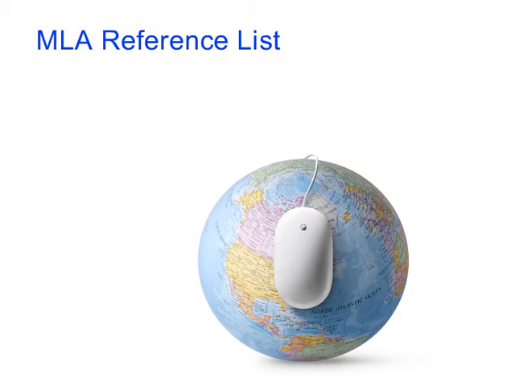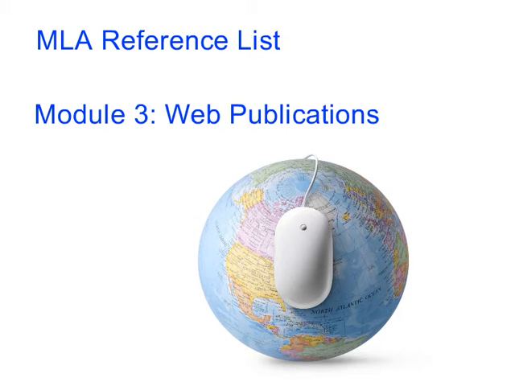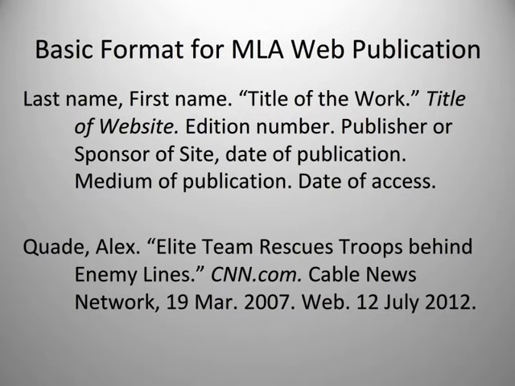Welcome to the MLA reference list tutorial, Module 3, Web Publications. This is the basic format for web publications that are non-periodical. It should be noted that many sources you find on the web will not contain all of the information listed below. Therefore, when this occurs, all you can do is cite the information that is available to you.